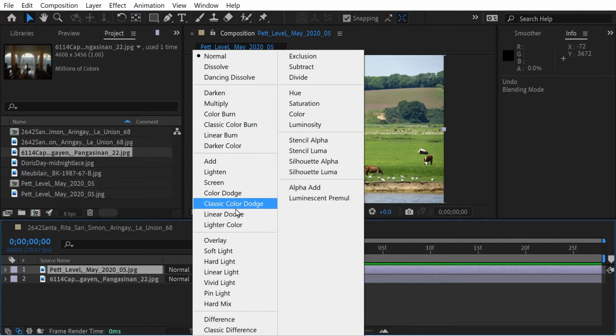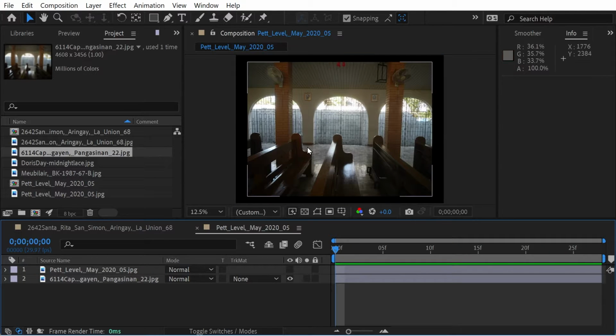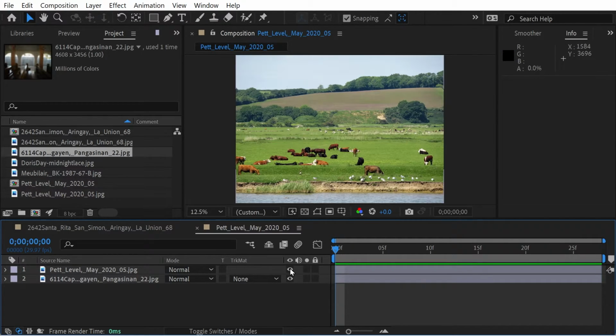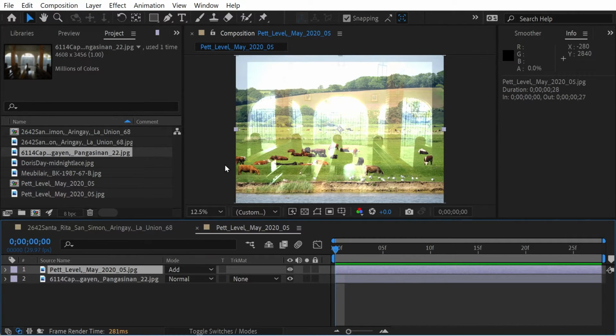So the next section is the brighter section, I guess. And again, we're going to go for add this time. So let's just look at the pictures first. So we have this woodland scene, and then we have this dark scene, but you'll notice there is a light coming in from this section. That's going to be important in a second. Okay, so now, again, the order of the layers doesn't matter. Do an add, and you'll see that where the light comes in is where you see the blending happen.